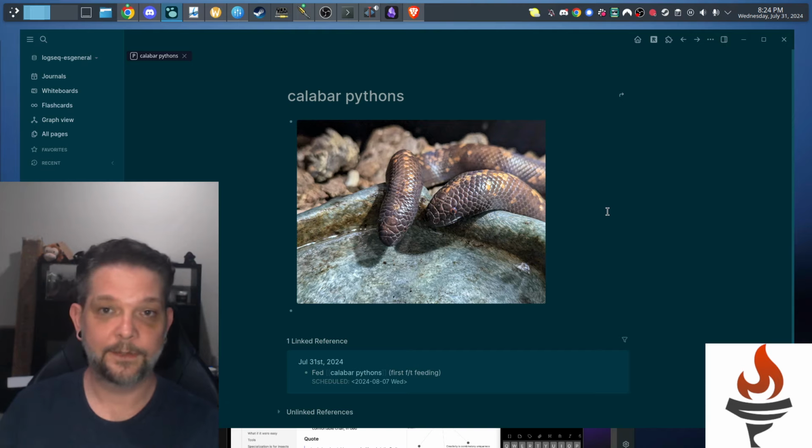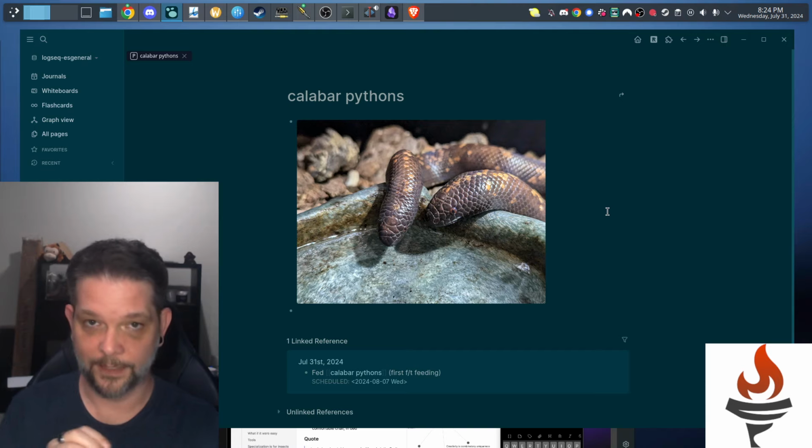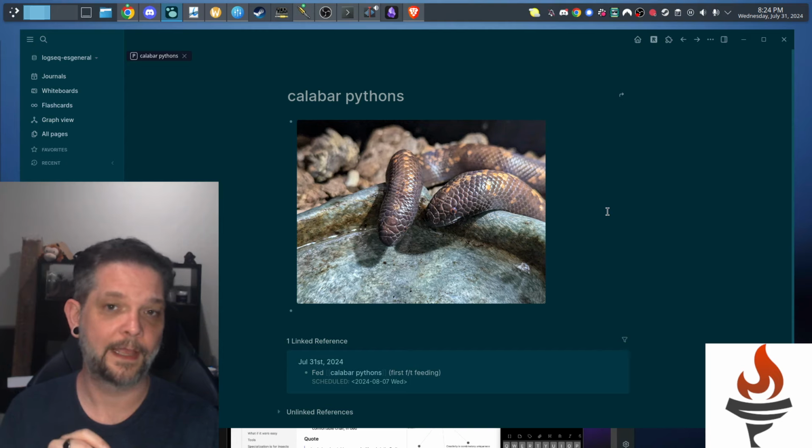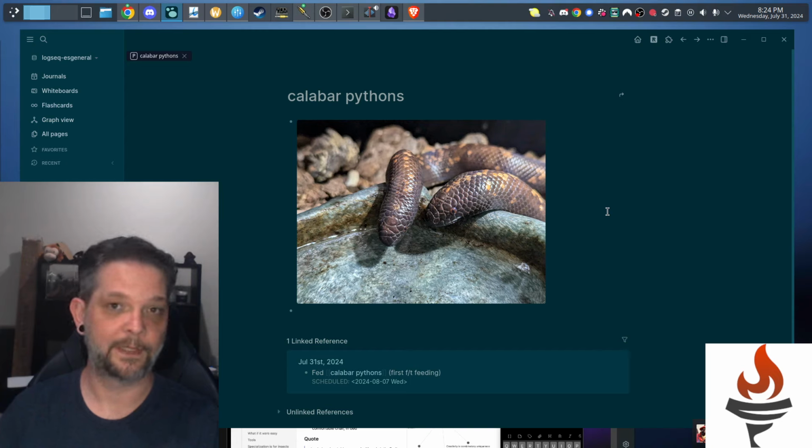But anyway, so again, quick overview of some of these systems. If you have something else that you do to keep track of your animals and notes about your animals, feeding schedules, etc., please leave it in the comments below. I think it's a pretty interesting area where a lot of reptile keepers might be a little bit in the past. Again, they might be using a flat Google file or Google Drive or whatever it is. Again, nothing wrong with Google Drive. However, when it comes to trying to find something, that's sometimes a little challenging.